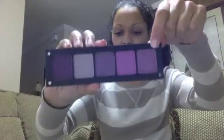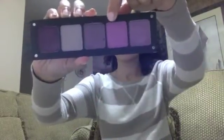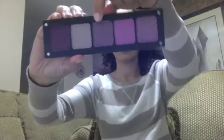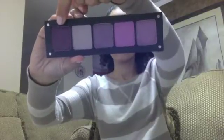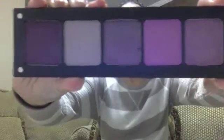And I will just read these numbers off to you. I will start with this end. 445, 392, 40, 358, and 446. And I will do a few swatches of these as well.